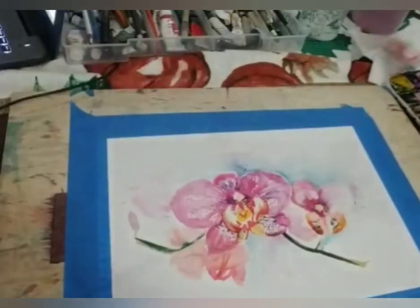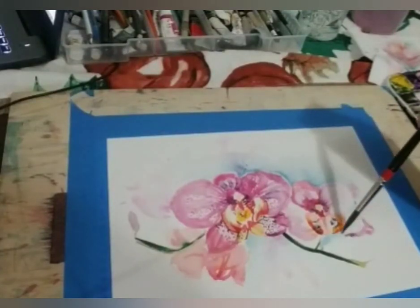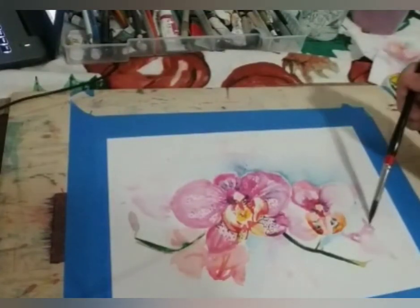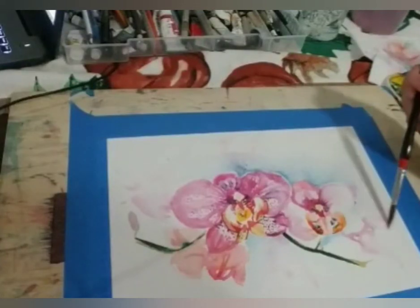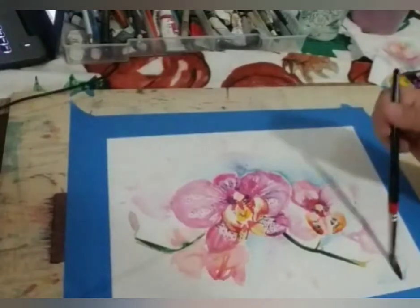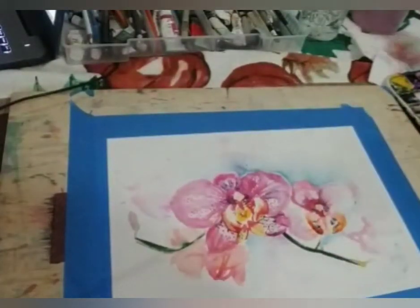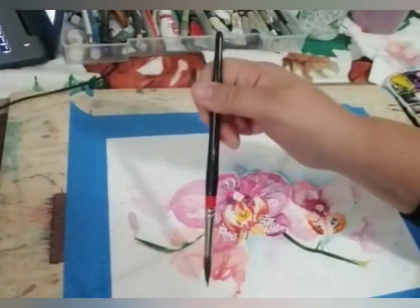What I did is that in each and every corner, I dropped a tint of watercolor. I'm not sure if I'm saying it correctly, but I added more water and I let it run, and it just makes it really nice. And after that, I spread some watercolor, of course protecting the flowers in the middle. I wanted something very delicate, and that's what you see me doing here.